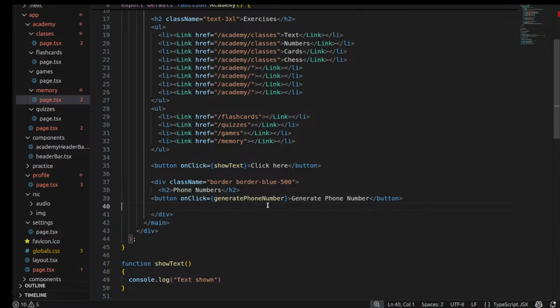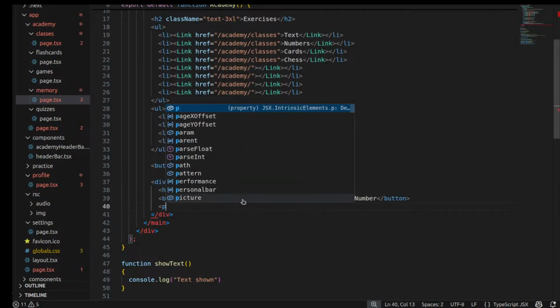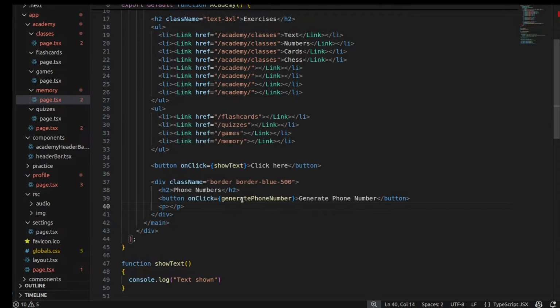Generate phone number. I'm going to start with this just for the one number, and then I'll probably change it to a list in a little bit.